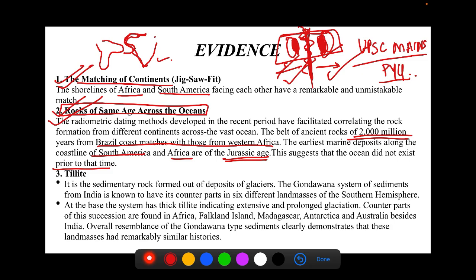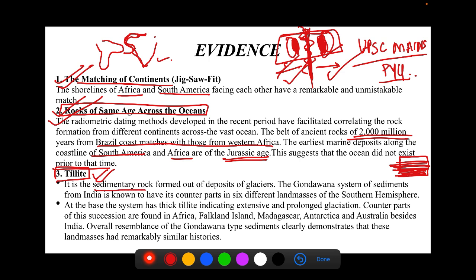The third thing that we have to see, or the third evidence that we have to see, is the tillite deposit. So tillite deposits are nothing but, just think, imagine somewhere there is a lot of soil or somewhere there are a lot of glaciers, so over the time what we'll see is that a deposition will be created of that glacier and of that sand. So just think that okay, that sand and sand is being deposited here. Over a period of time you'll see that okay, this heap of sand has been created like this only. If glaciers are being deposited over a long period of time at the same place, then tillite deposits are formed.